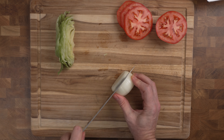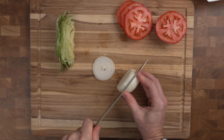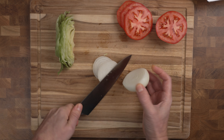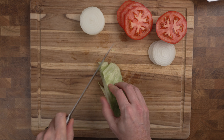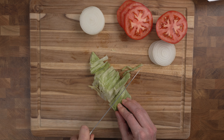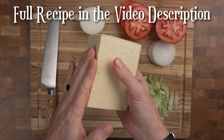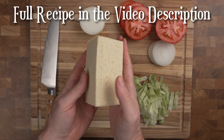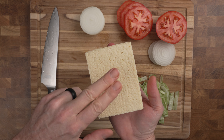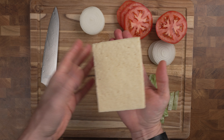Next is onion. I just want one or two slices. Derica, that's my wife, does not like raw onion on her burgers anymore, so I'll just put it on mine. And then lettuce — I have some iceberg lettuce that I'm just going to roughly chop up. It's probably way more than we need. Next thing we're going to need is tofu. This happens to be tofu from Costco, but pretty much any firm tofu will work just fine. This was frozen, thawed, and I gave it a bit of a squeeze to get most of the moisture out.